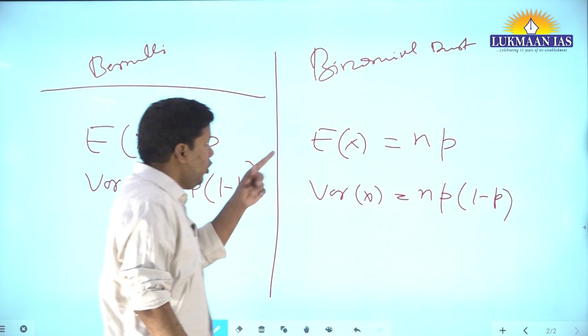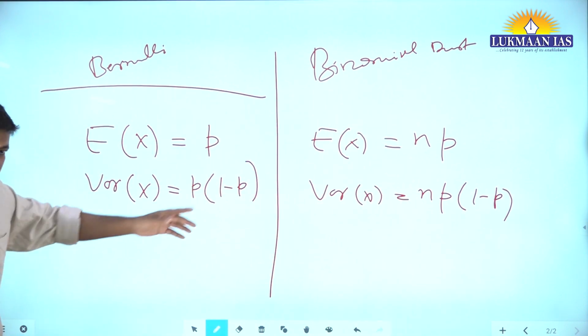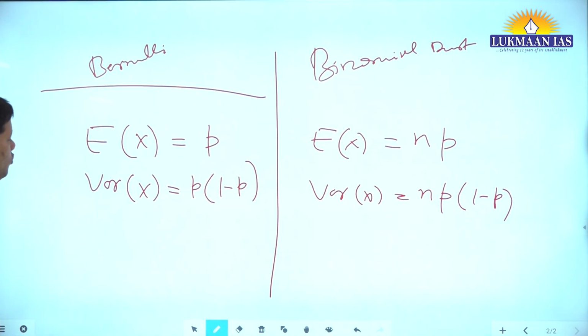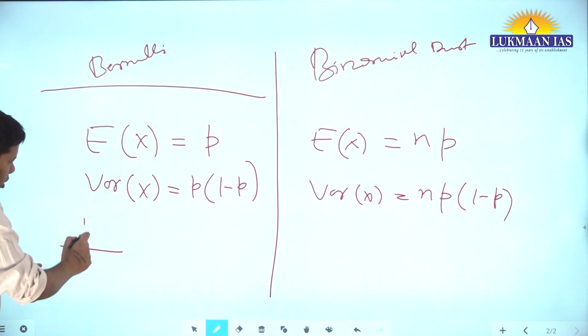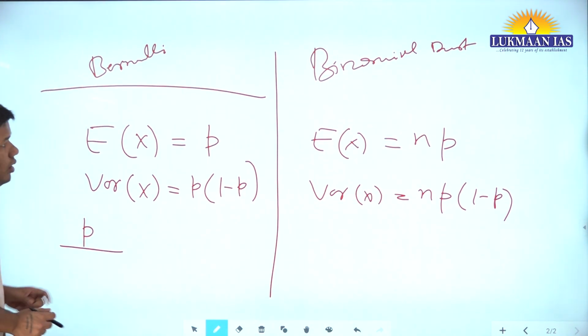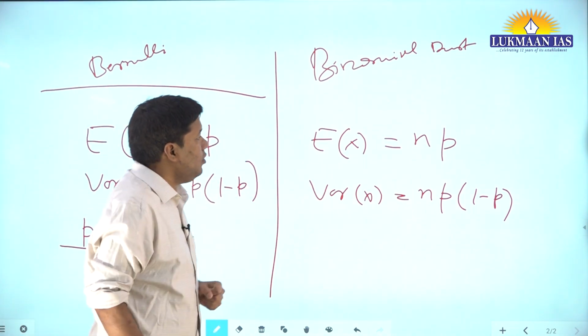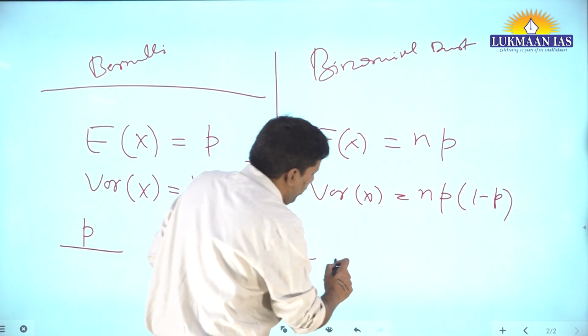Fine. Now you have to convince yourself. See, there is one proof that we will do. But convince yourself why this is true. Let's say what you did in the Bernoulli experiment. Simply one thing, and if you got head, you called it success. Now, let's say what you are doing in the binomial experiment?